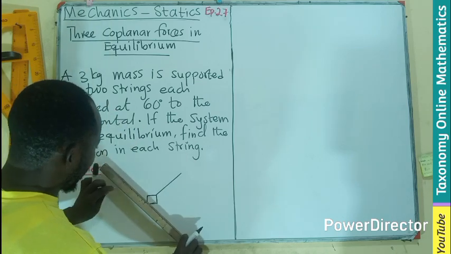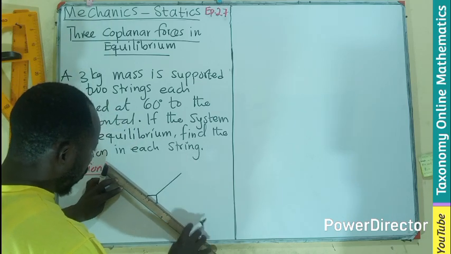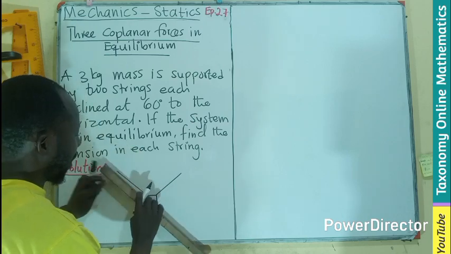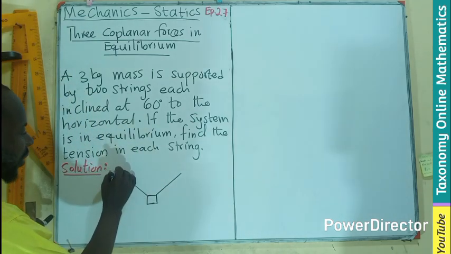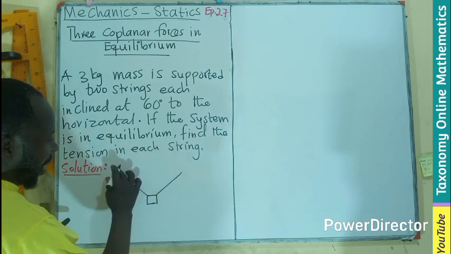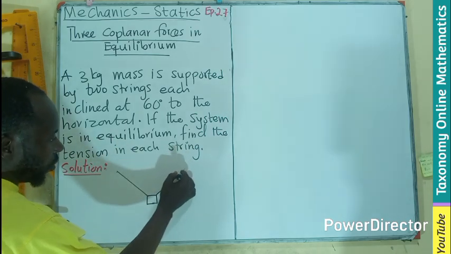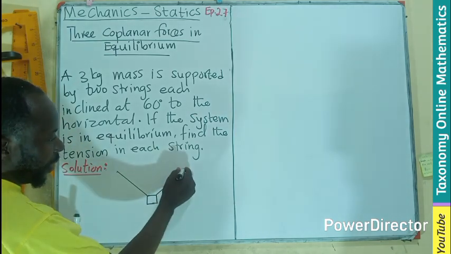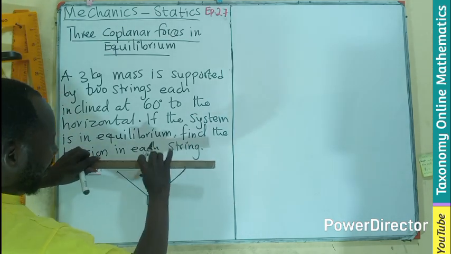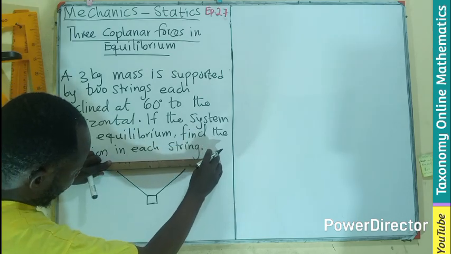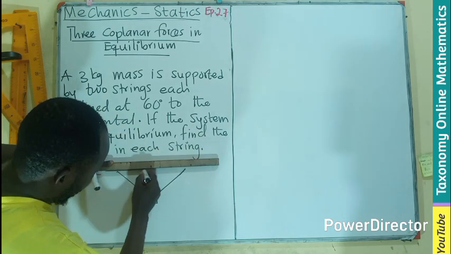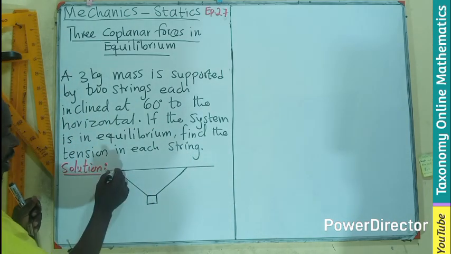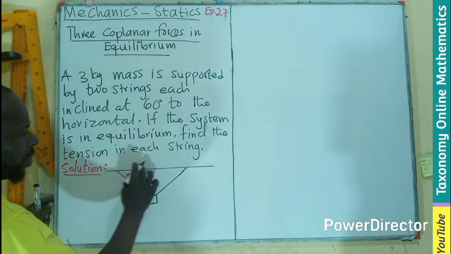Then we can also have a string holding it towards this direction. As the string is attached here, it will be attached to a support. Definitely there will be a support. The string cannot be in space. So if there's a support, that support is a horizontal, not drawn to scale, so the diagram should not be okay. So if I have this is a horizontal.